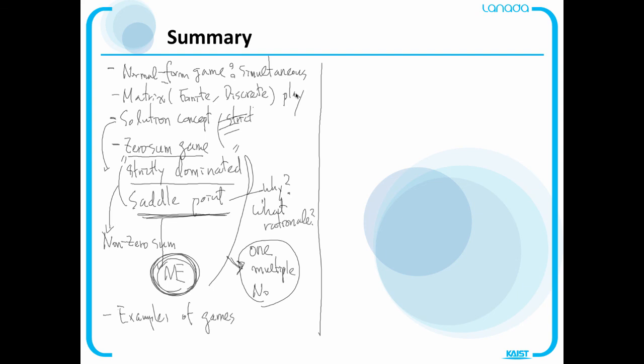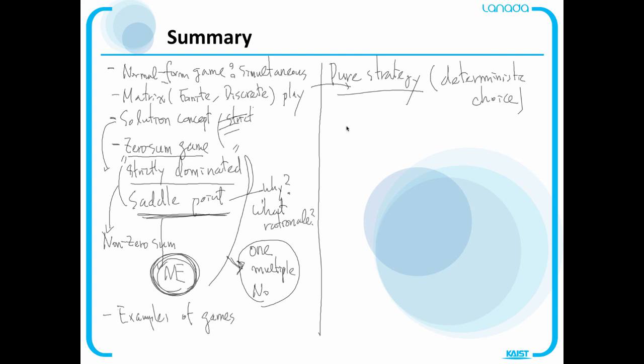Now, up to this point, you probably have a grasp of what a game is and what we are interested in. In the next lecture, we're going to talk about the fact that all these arguments so far are under the notion of pure strategy. So what is a pure strategy? A pure strategy is a deterministic choice of strategy. For example, suppose I have three strategies, and I choose this one for sure, or that one for sure, and so on.